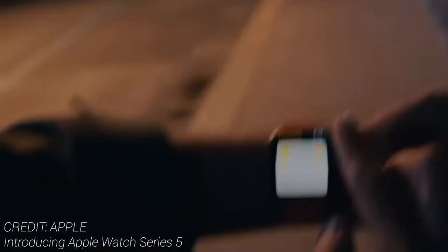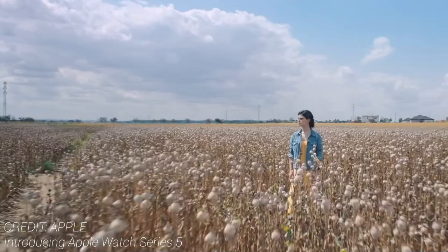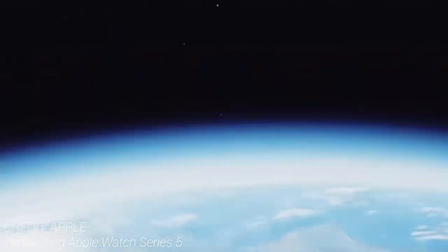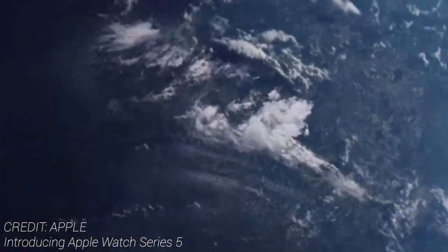And one of the big killer features of this watch is that it's got an always on display. As in, there's nothing that changes when you lower your wrist. Oh, and it does that with the same amount of battery life as the Series 4, which didn't do that. All it does is just dim the display when you lower your hand, but it goes back to full brightness when you raise it. You'd be like, oh my god, that's so amazing, how do they do that? The thing is, it sounds like they're onto something pretty cool.